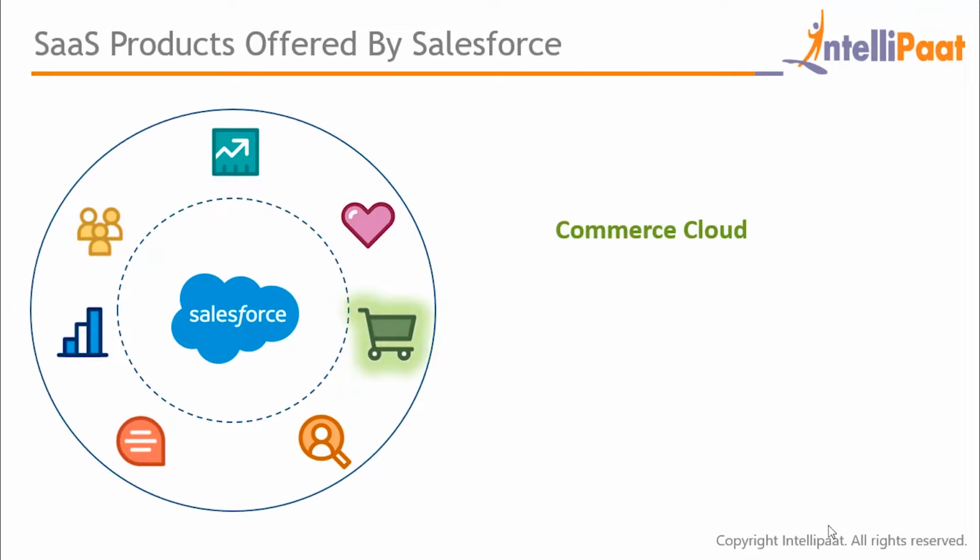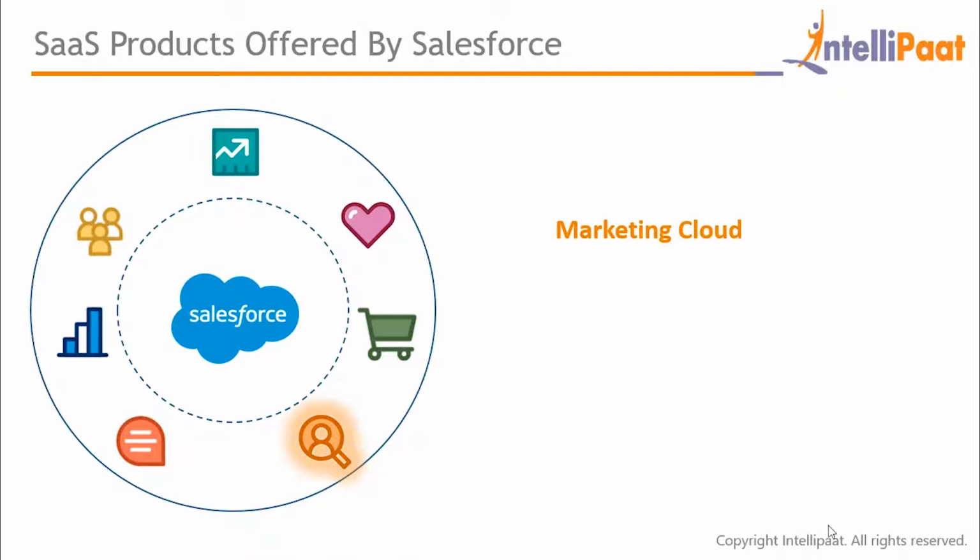Now let's talk about Commerce Cloud. Commerce Cloud basically connects the customers and shoppers with the right product at the right time. It is used for connecting merchandisers with the right information they need in order to make the right business decisions with artificial intelligence. Commerce Cloud focuses on an automated way of targeting your lead.